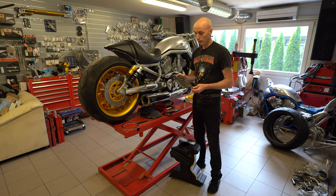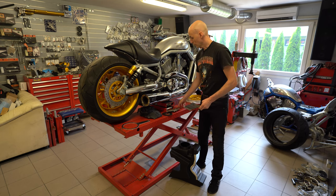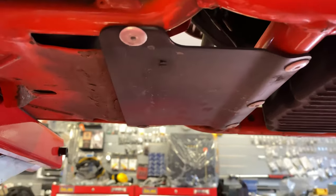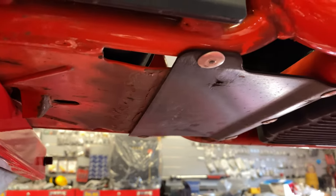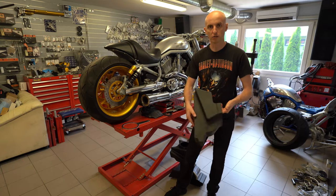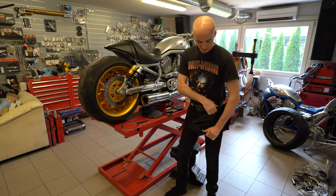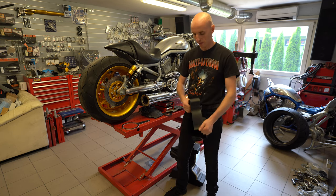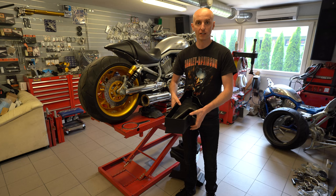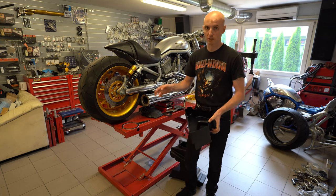Another thing with cutting away this extension on the frame is that if you bend it down like it was done here, you have to install another extra plate in this case. You have to drill holes in the frame, you have to bolt it or fix it with rivets or whatever, and there is no way back anymore. Here you can also see the cut-through of the gas tank, and it's really strong, really flexible, nothing happens with this. I can jump on it, I can hit it with a hammer, I can even basically ride over a mine with it, nothing happens. Super flexible, super strong, simple, no problems. Just cut the frame, case closed.